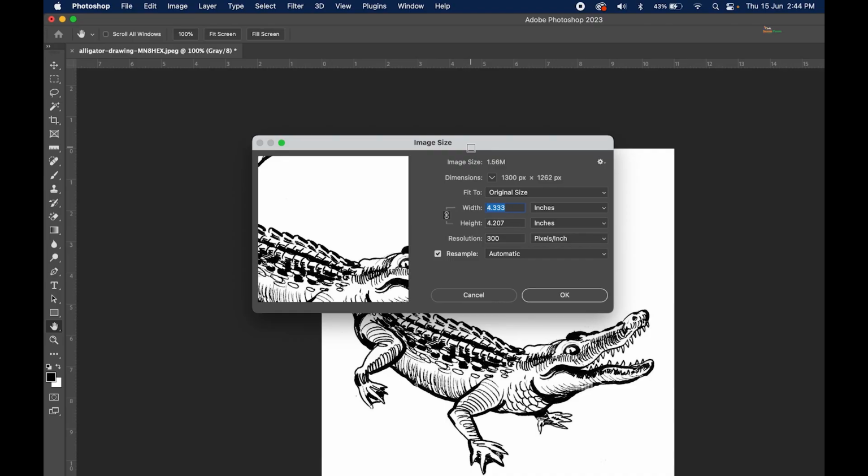The image, if I can look at the size, yes. It's 4.3 inches by 4.2 inches, which for the kind of use that we are planning, we basically want to have it as a detail, just appearing here and there on the page, sitting on the title page. 4 by 4 or 4.3 by 4.3 is more than enough. We don't need a huge image.